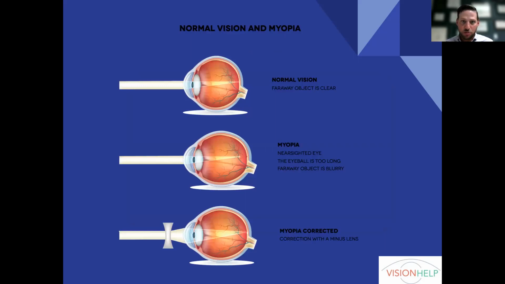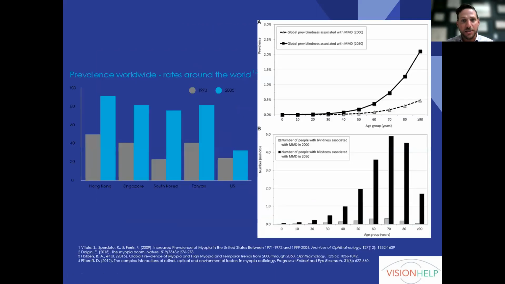Now, the reason children become myopic is that there is an error signal in terms of how the eye is growing and developing. The eye growth is normal in all children, but it should match up with the optics of the eye in order for light to be focused onto the back of the eye. When you develop myopia, the eye grows relatively too long, so now the light that's coming into the eye is no longer focused on the retina, which is the tissue in the back of the eye, and things are blurry far away. If you put glasses or contact lenses on, it refocuses the light to the back of the eye so that you can see clearly, but we're not addressing what's causing the myopia in the first place.